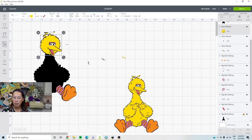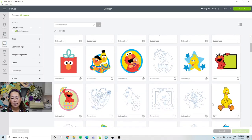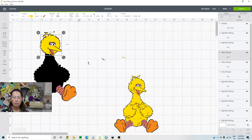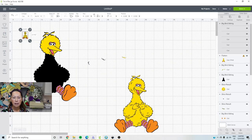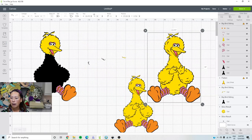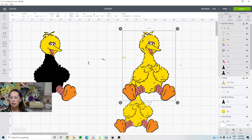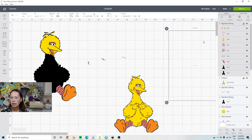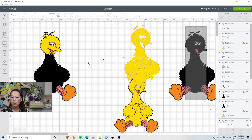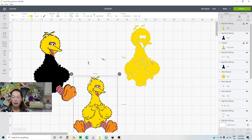Bring in another image. I don't know what is going on. Maybe if I went back to watch, I probably deleted it somehow. So let's bring him in. You want to size him to 30 inches. And then all we want is, we want his body, right? Okay, so let's ungroup for a second. We want his body, but we want to delete all of this. We don't need this. Okay, this is our print and cut. And then here's our guy.